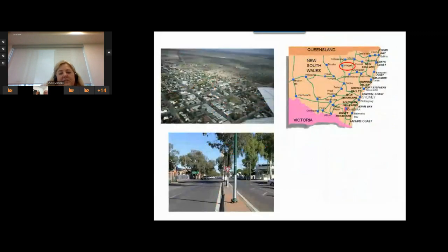Okay, so I think Dora mentioned that when I was working at Pathology West, I used to supervise 30 laboratories, and some of my most remote laboratories were out in Walgett, which is circled on the map, and even north of that was Lightning Ridge, which didn't have a laboratory but a little point of care service. And this isn't actually my photograph, but in the top left is a typical picture of the small fixed-wing aircraft, six-seater, that I used to fly in with the Flying Doctor Service to get out to these locations.